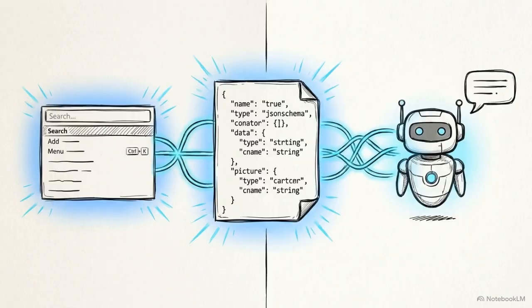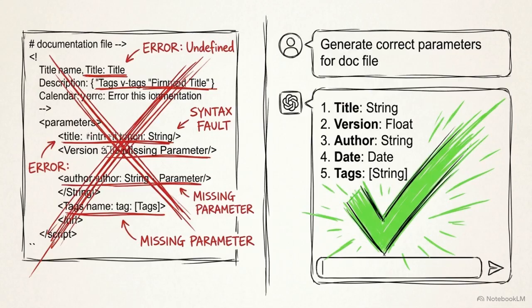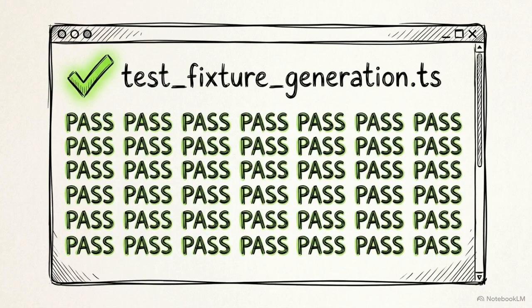Because AI uses the exact same schema bridge as the UI, there's no separate tool definition. This eliminates the risk of AI hallucinating parameters based on outdated or misaligned documentation. The automated testing suite hooks into this pipeline, using the schema to generate strictly typed fixtures that compile test intents down to specific execution adapters.